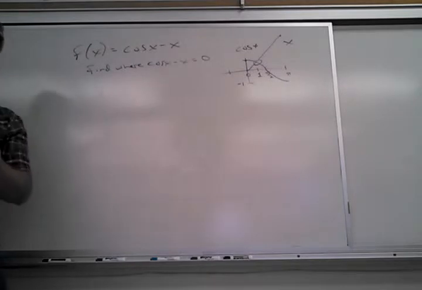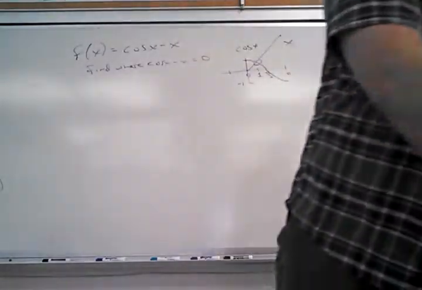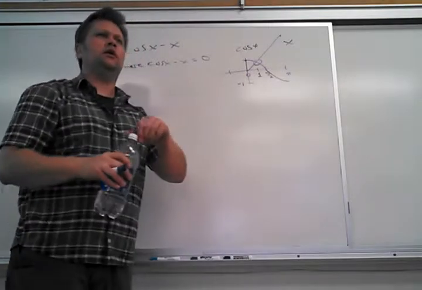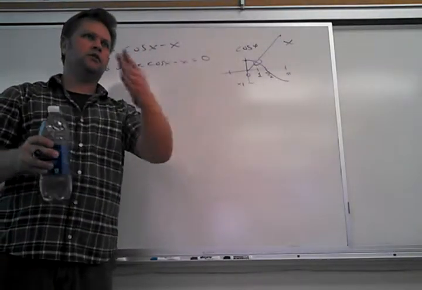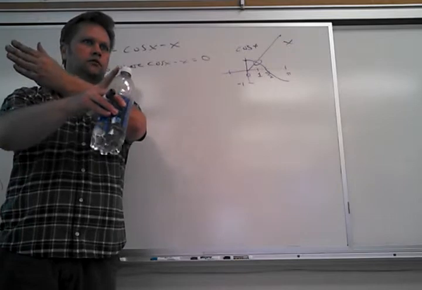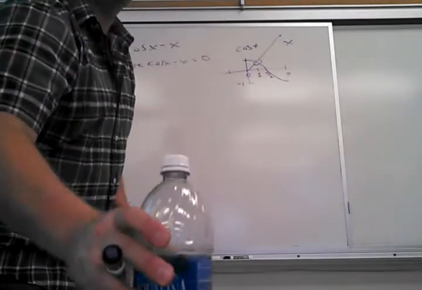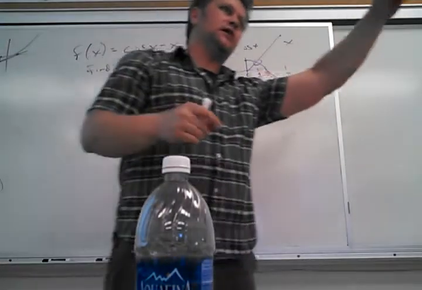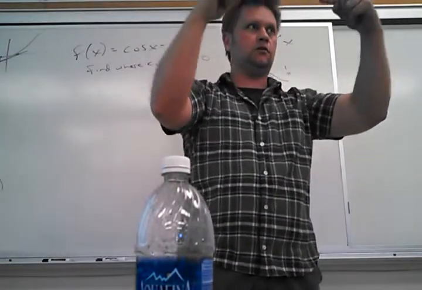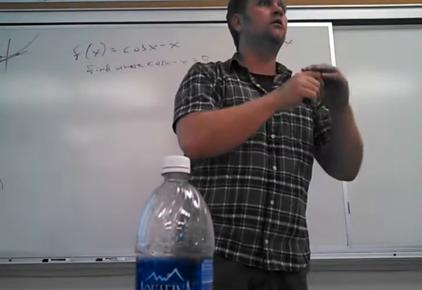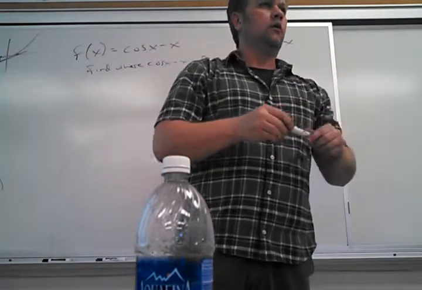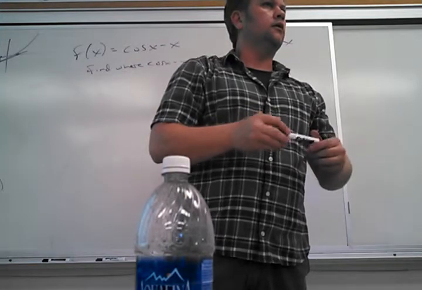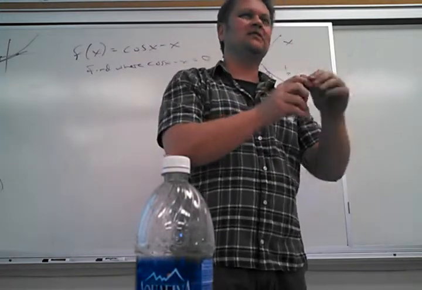Will it mess you up if you pick a number that's under what it actually is? Not really. It always depends on the function, but it shouldn't matter if it's below the root or above the root, because you're just trying to work your way to the root. In fact, on that example I had here, if I had picked this point, it would have gotten me to the other side of the root. So it could bounce between and slowly come in from both sides. It's not exclusive to that type of function. Even if it's not so nice, it'll work out that way, depending on your initial guess.